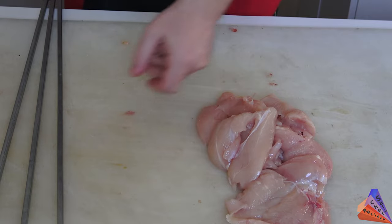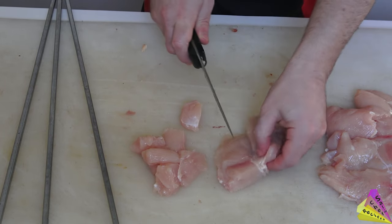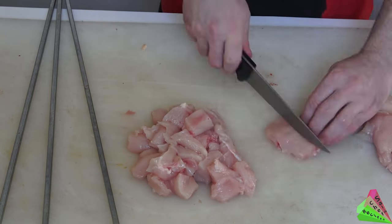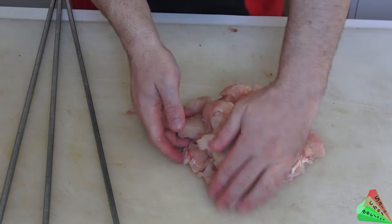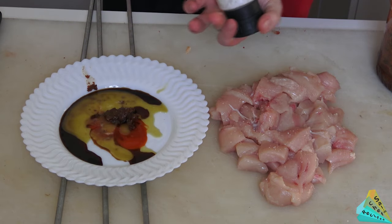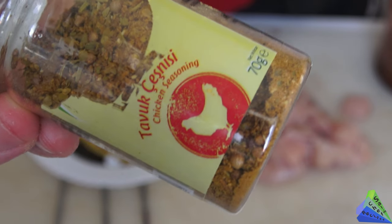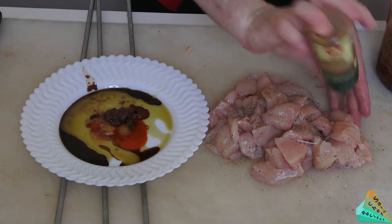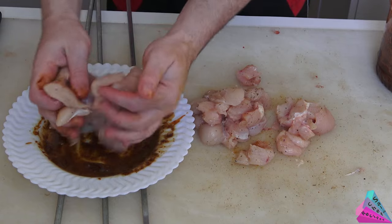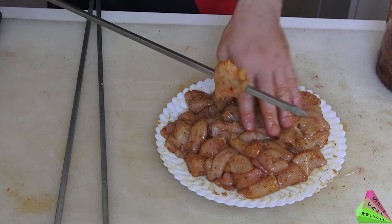Now I will prepare the chicken shish kebab. I cut the chicken into large cubes. If you make it small, it will be dry inside while cooking. I'm making some sauce. I add salt, some black pepper, chicken spice. I place the chicken pieces on iron skewers regularly.